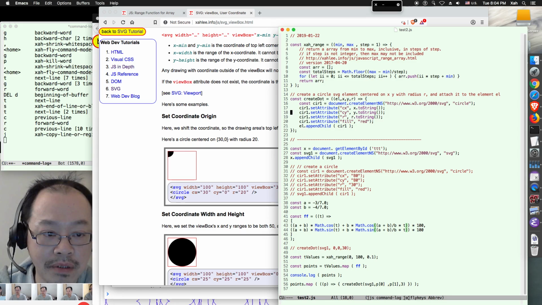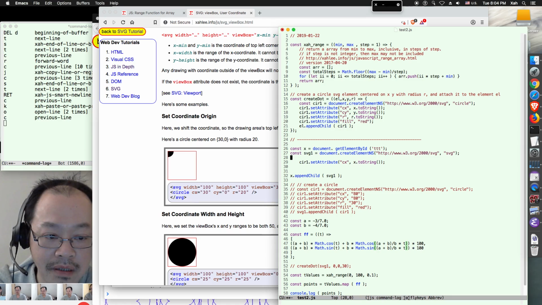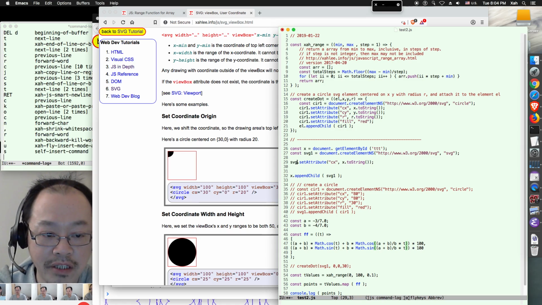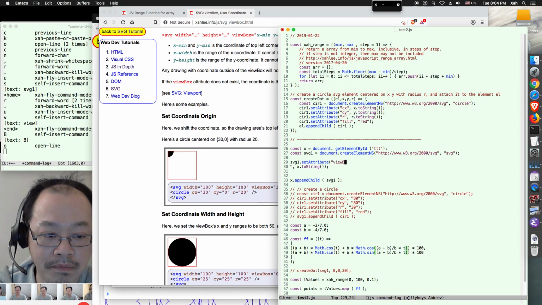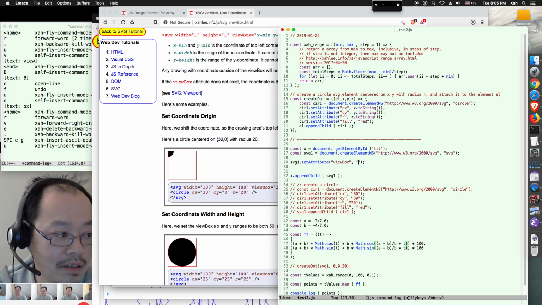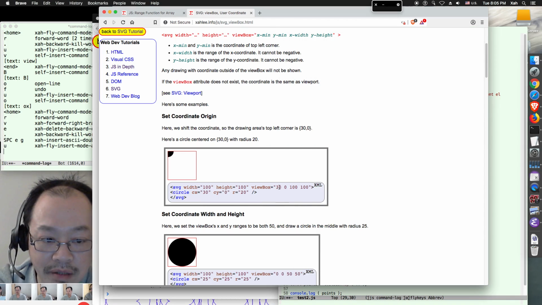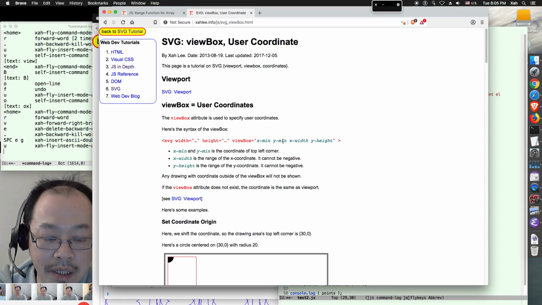Append attribute. So SVG1 set attribute viewBox. What do you want to set it to? First of all, we want to know what the value means. So x min, y min, x width, y width.